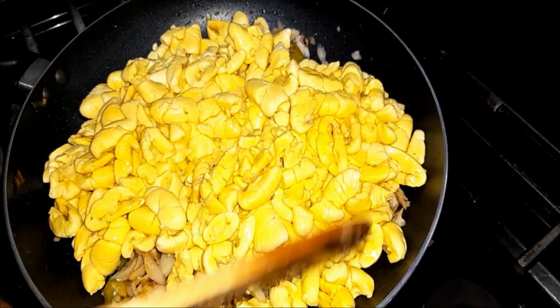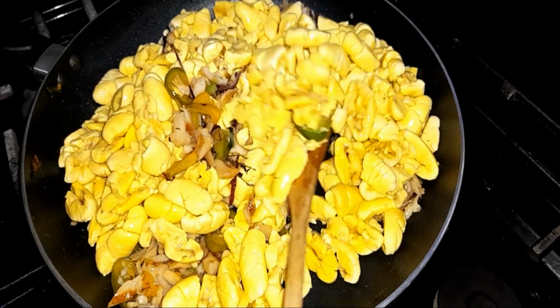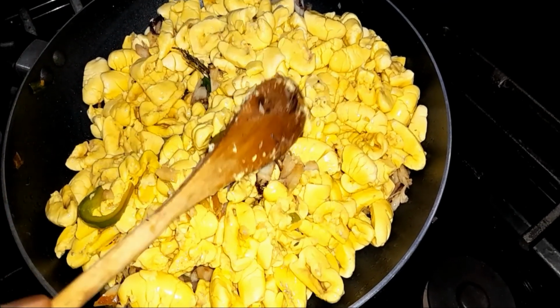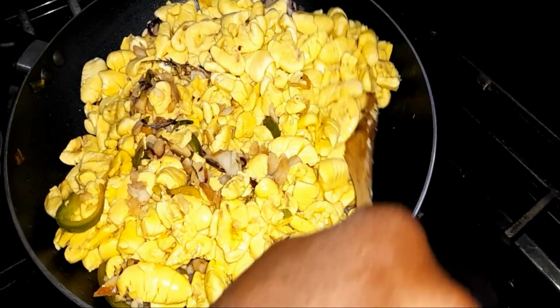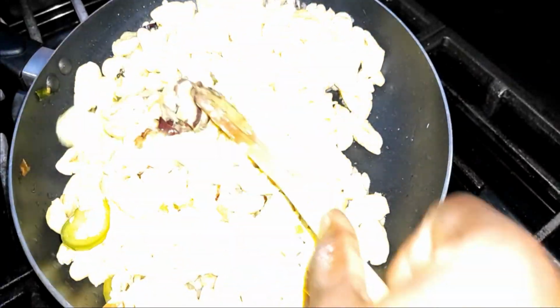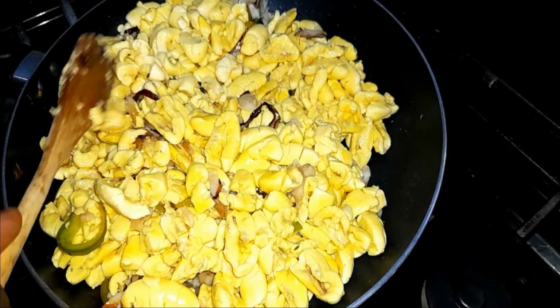These are as delicate as can be, so you have to take your time and just infuse all the rest of the other seasonings into your ackee. So gently, just mix it around. Be as gentle as can be.